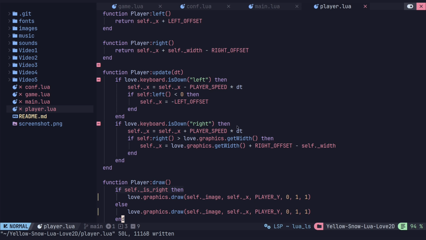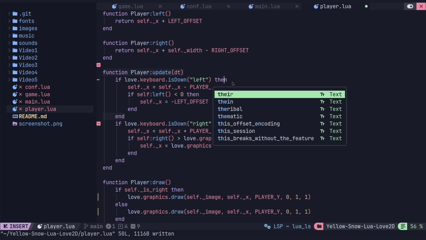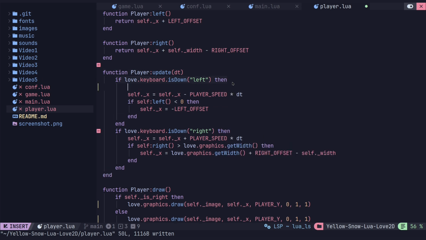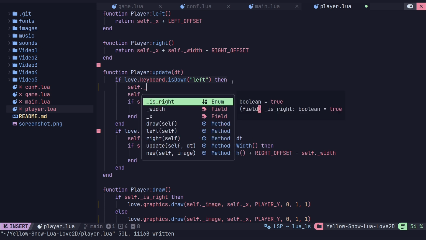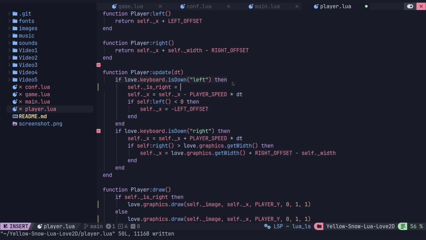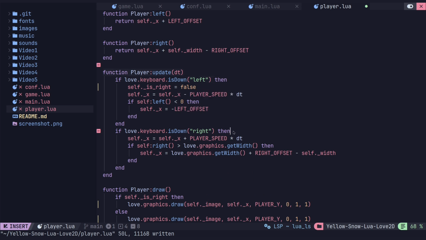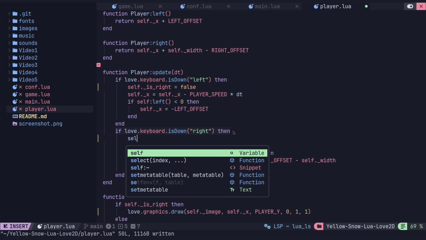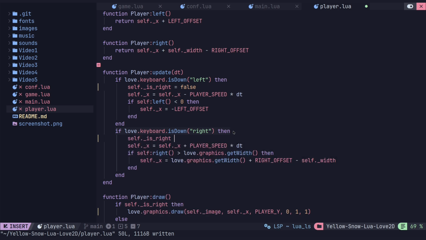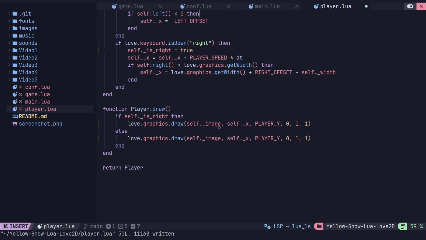If I'm moving right, I want it to be right. And if I'm moving left, I don't want it to be. So right here, I'm going to set it to self.isRight equals false because we're moving left. And down here, when we're moving right, I'm going to say self.isRight equals true. So that's setting the Boolean, but we're drawing the same thing either way.